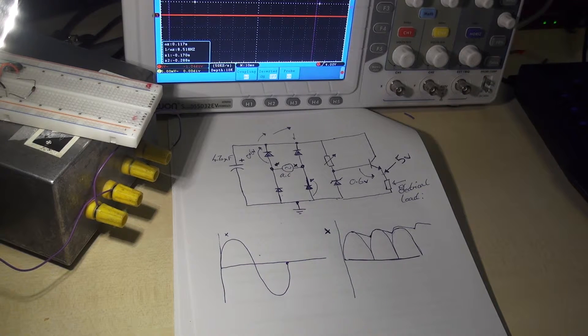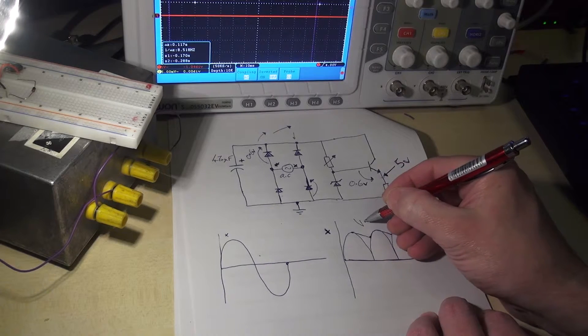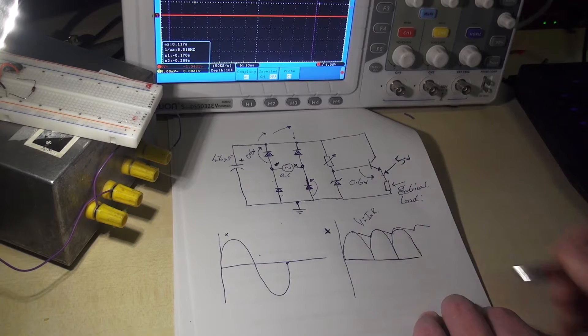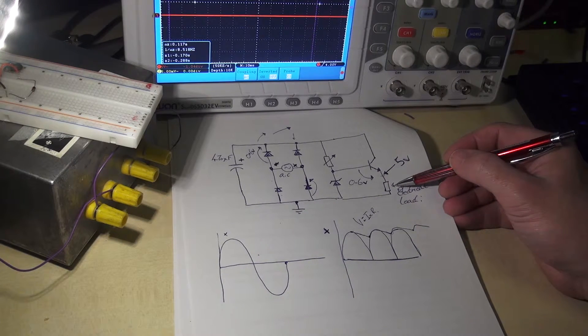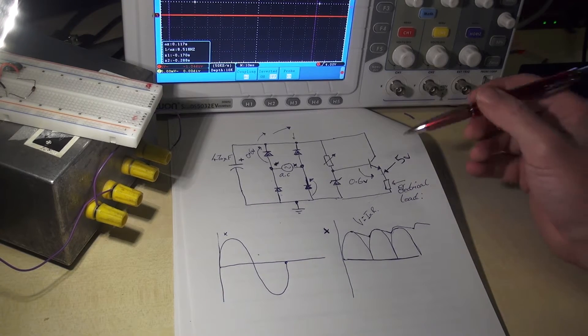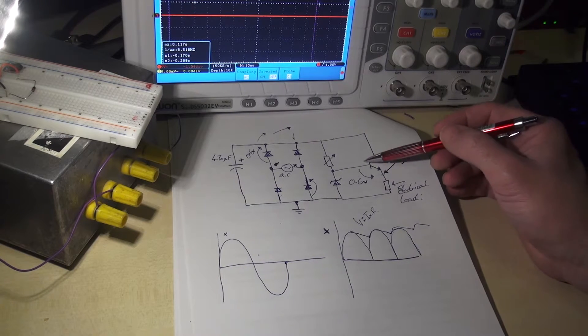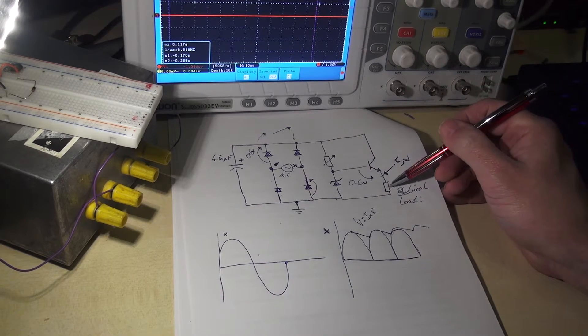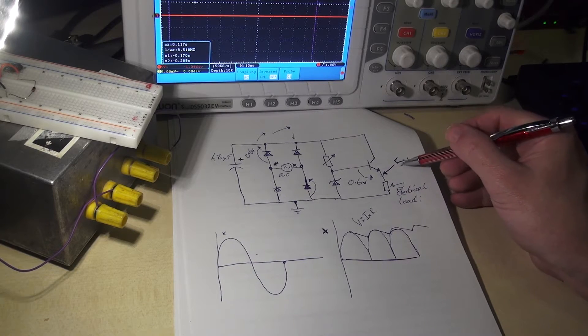So for example, as we know, Ohm's law tells us that voltage is equal to I times R, like so. So if we change this electrical load so more current flows through it, that means lowering the electrical load. What has to happen is this transistor has to be able to change its internal resistance to compensate for the reduction in electrical load, and also to allow enough current to flow through to maintain this 5 volts here.